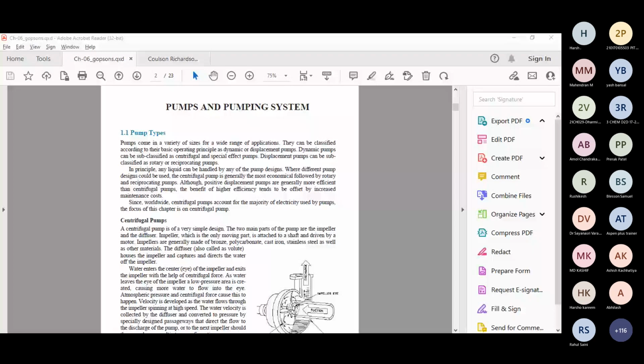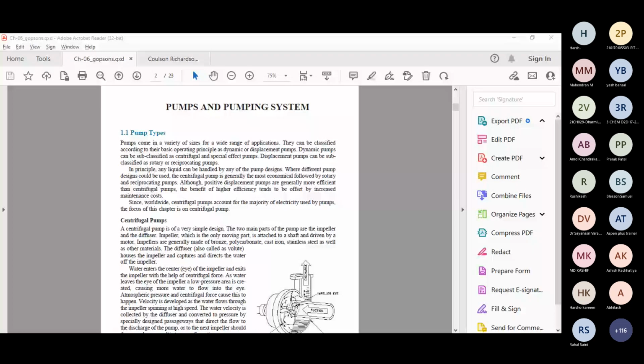Static head is not part of this pump. So what happens is your velocity head gets converted into pressure head at the discharge of the fluid. That is how your pump operates. We provide electrical energy that gets converted into rotational energy, and because of the high speed of the impeller, your fluid velocity increases, and that velocity head will be used to flow the fluid. So that is basically the head of the pump, correct?